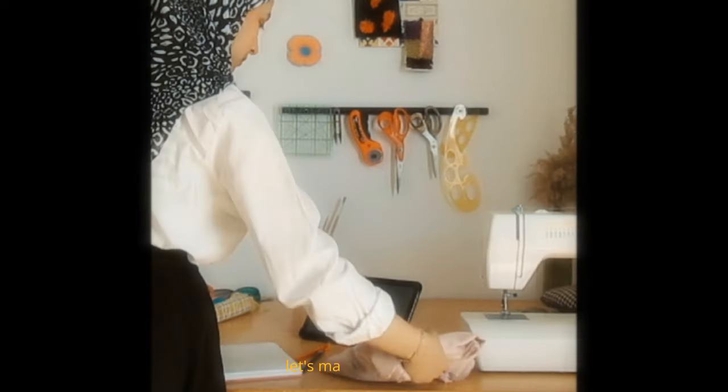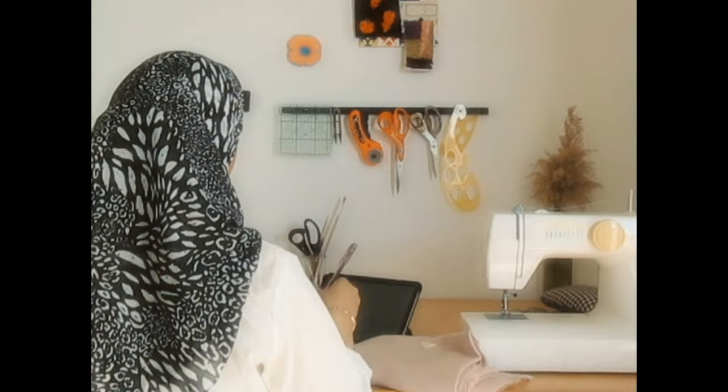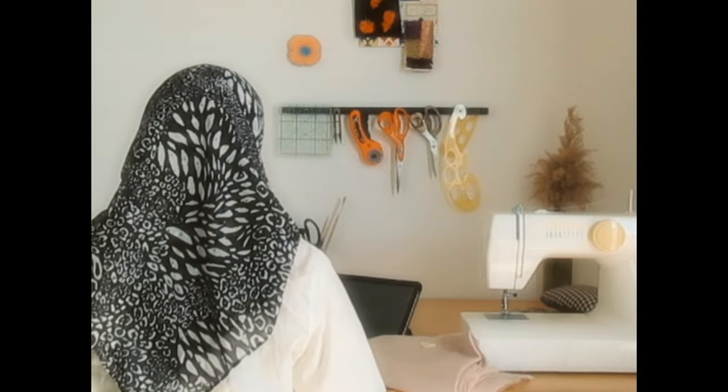Let's make a skirt. In the simplest way possible, because I'm too lazy for complicated sewing projects.